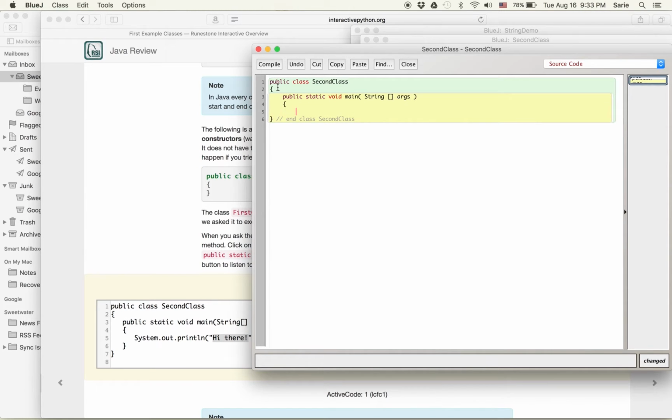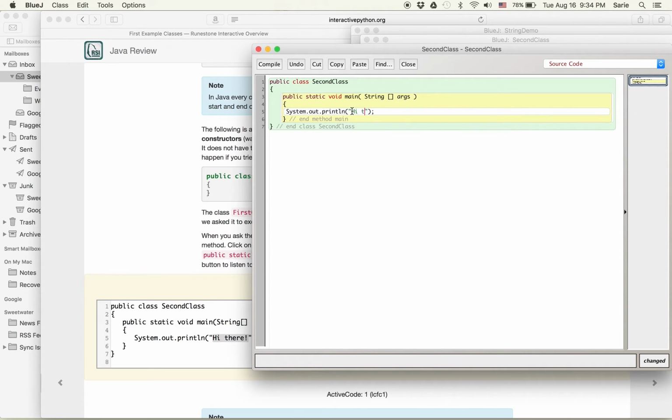Now, just like the class definition, we have to create an open and closing curly brace for our method, and it's good practice to comment where the end of that method is. Alright, so just like in the first example in the textbook, we're going to write out that single line of code, System.out.println, and then whatever message we want in these quotation marks that are an argument within the println statement.